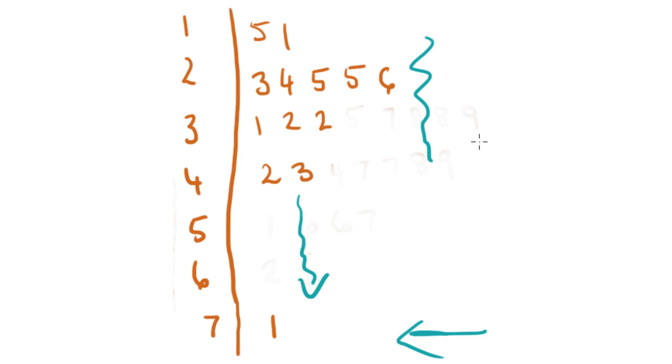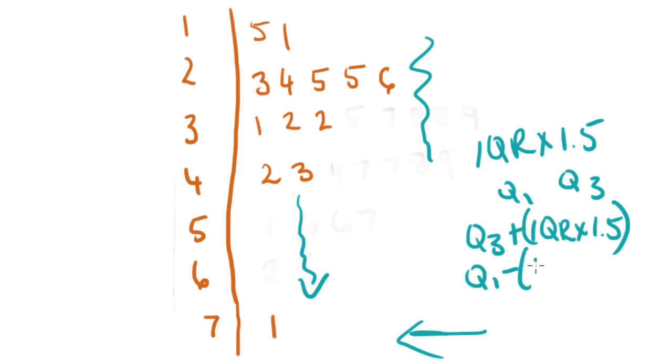Remember that old rule, IQR times 1.5, either side of the Q1 and Q3 points. So you want to know Q3 plus the IQR times 1.5, and you want to know Q1 minus the IQR times 1.5. So in this case, how would we figure out if this point down here, if this sucker is an outlier or not? How do we find the IQR? We need to work out Q3 and Q1 and take them away from each other.